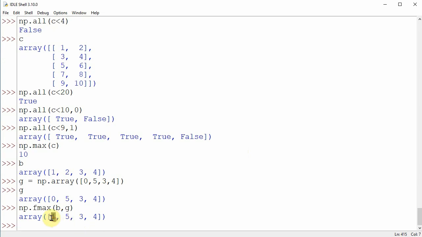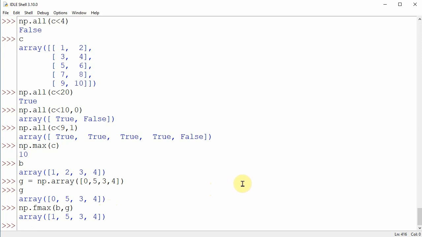It pulls 1 because that's the maximum of 0 and 1. It pulls 5 because that's the maximum of 2 and 5. It pulls 3 because they're the same, and then it pulls 4. So that's a very quick way of doing that.